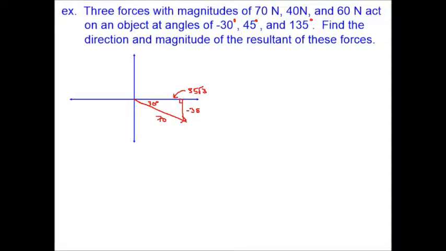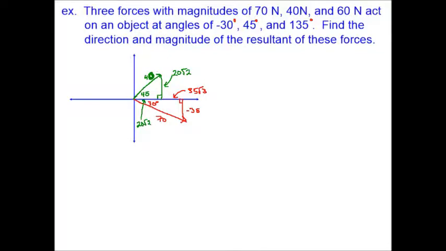Okay, switching colors here. My 40 newton is the smallest of the 3, and he's got an angle of 45 degrees. So if that's 70, the 40 is going to be a little bit shorter. There's 45 degrees right there, and that's 40 newtons. The good news about having a 45 is 45-45-90 triangles are very nice. Dividing by root 2 gives me a 20 root 2 for that component. It's positive. And this one down here is going to be 20 root 2.